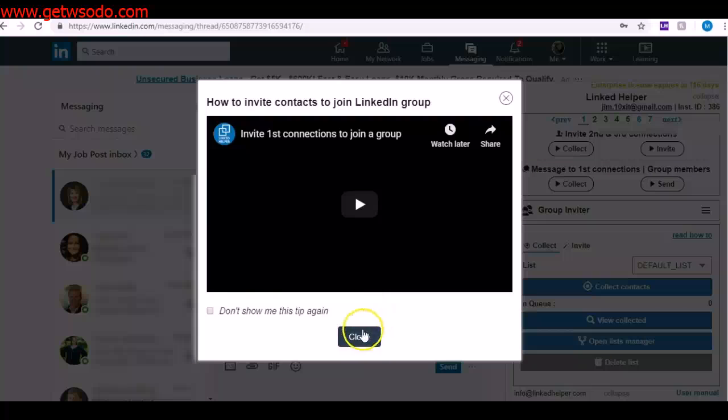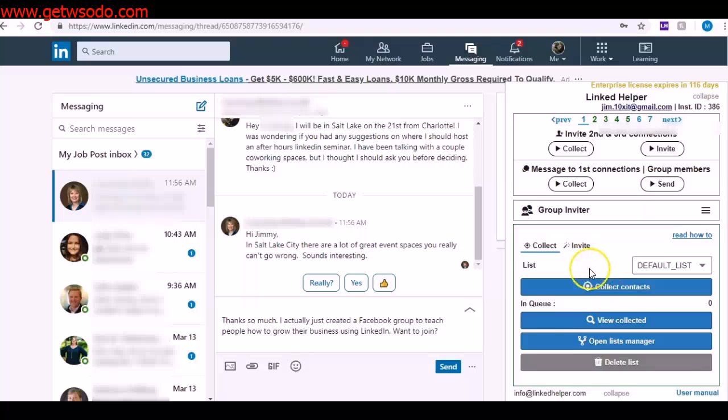So group inviter, oh my gosh. If you guys want to build a mega group on LinkedIn, you can use group inviter. Use the same exact search tool that you were going to use before when you're collecting profiles to endorse, collecting profiles to invite. You just got to make sure that these people are first connections of yours, and you can invite these people into your groups as you're building those. So you can use group inviter for that. Very cool tool.